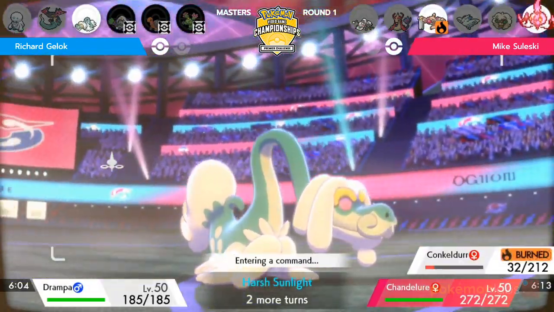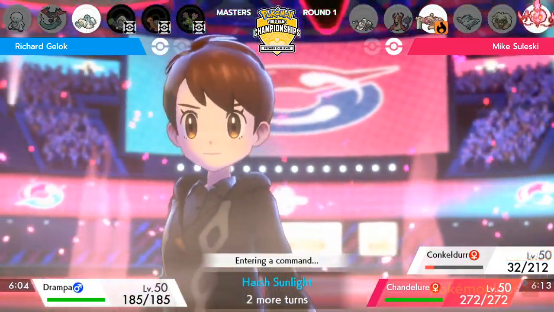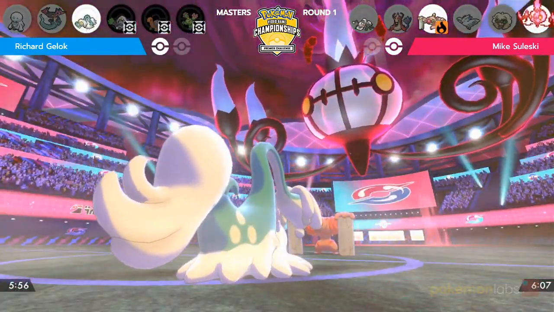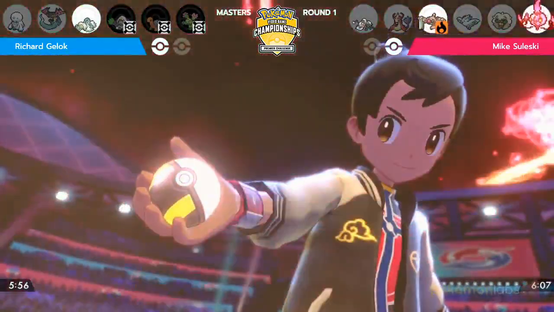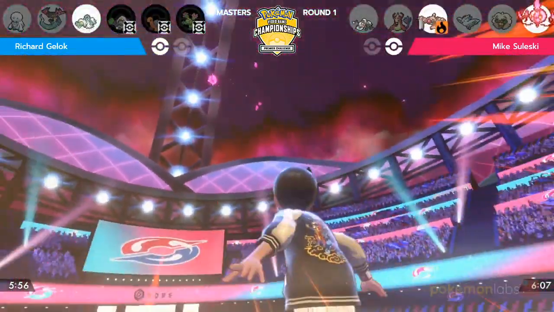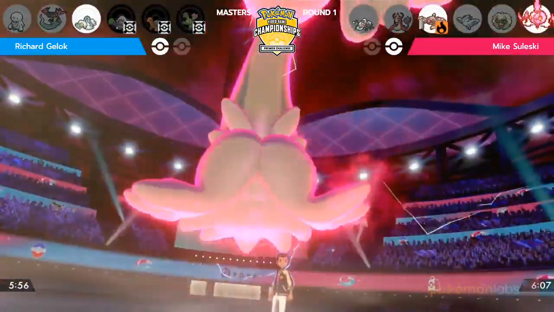Drampa, though, is going to have a hard time here, as Hyper Voice is actually not going to be able to touch that Chandelure because of that grass, normal typing. I am clearly very tired. I meant to say ghost typing. They both started with a G. I promise I am awake, guys. It's been a very long day for me already.